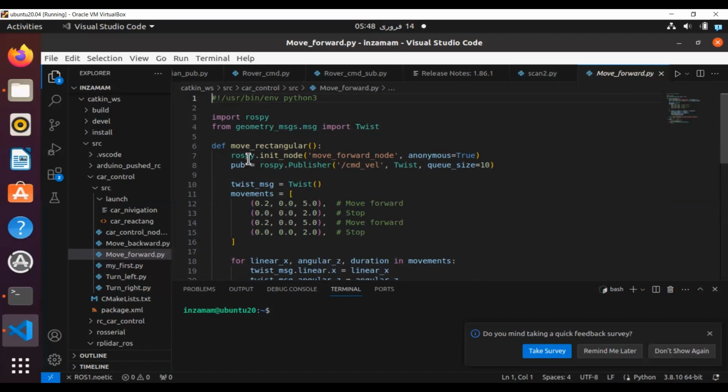So in the next sessions, I will show you how this Python node will send command velocity to the command velocity topic, and we will run the ROS master on the terminal, and we will import the port of the Arduino microcontroller. From that hardware, we have the RC rover, and we will control that rover in the next session. I will explain the whole functionality, how the ROS code works, and how the Python publisher works. This is actually the Python publisher, and the Arduino will act as a Python subscriber, and we will communicate and control the RC rover.